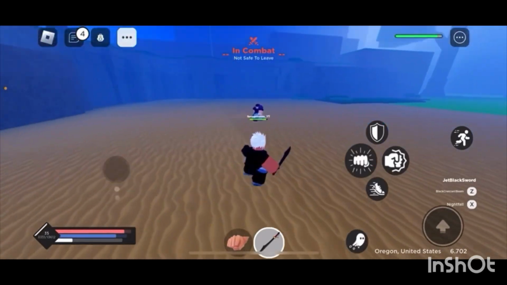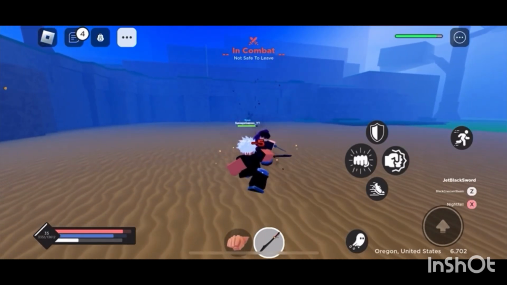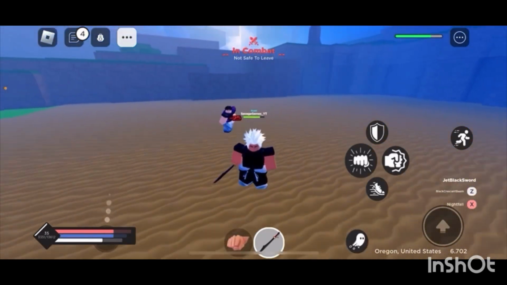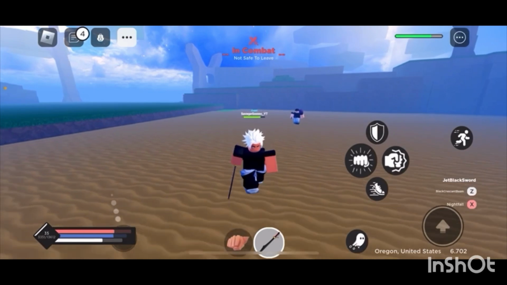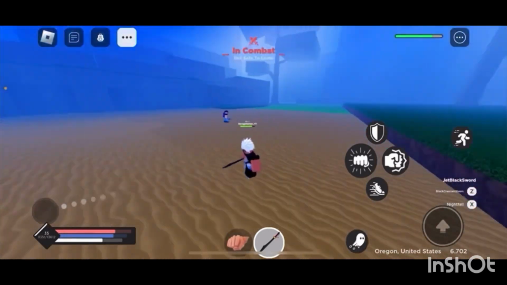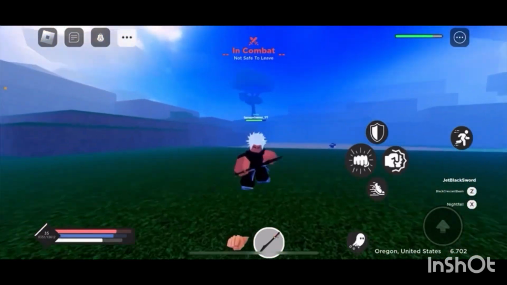Next move we have is Nightfall. Basically, you throw a whole bunch of slashes at them, and the last final slash knocks them back. But since I'm on mobile, the game's not registering them, so it's not exactly showing. But you guys get the point. That's it for Megumi's weapon, the Jet Black Sword. So on to the next one.